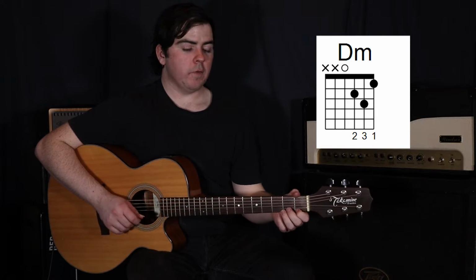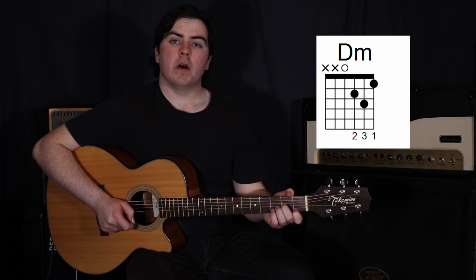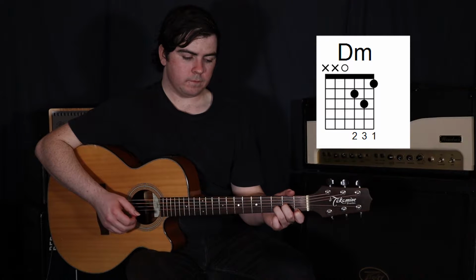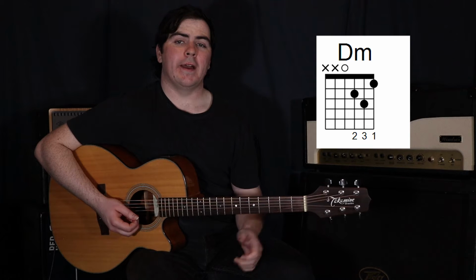To our D minor, so your first finger on the 1st string in the 1st fret, 2nd finger on the 3rd string in the 2nd fret, and then your 3rd finger on the 2nd string in the 3rd fret. And for our D minor, we only really want to be strumming the highest 4 strings.